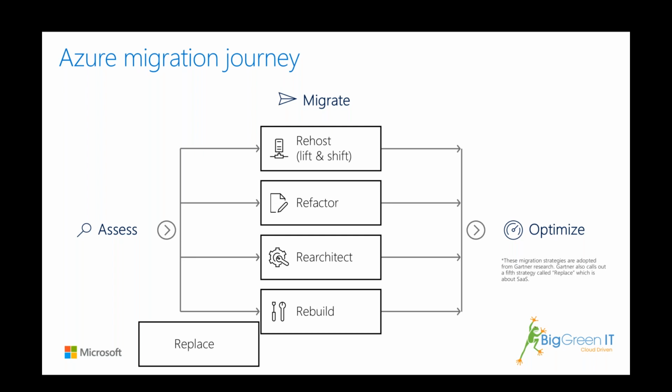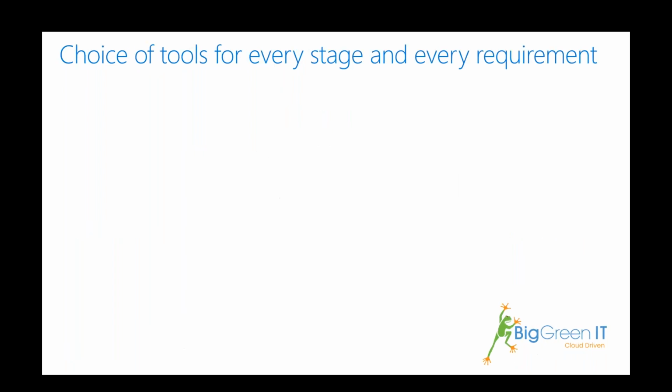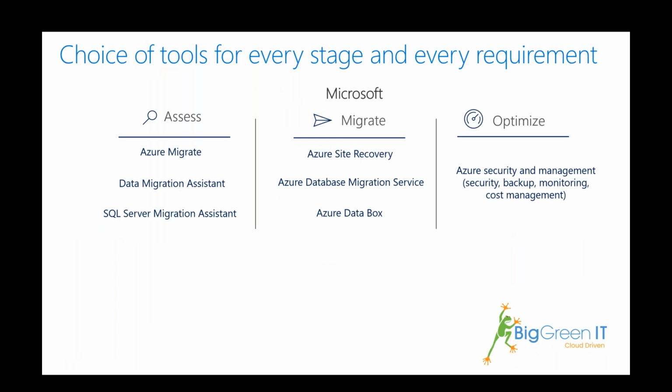And then once we're in there, to the right here, we get to Optimize, which is looking at the environment. Optimize can also be synonymous with modernization, is modernizing what you have in Azure to run in some native services for Azure. Same three pillars here of assess, migrate, and optimize. We recommend assessing your environment with a few of the migration tools I've listed here. We have a lot of other tools that we use as well, depending on the need. Perform that migration. These are three common migration steps, and then that whole optimization and modernization step afterwards.